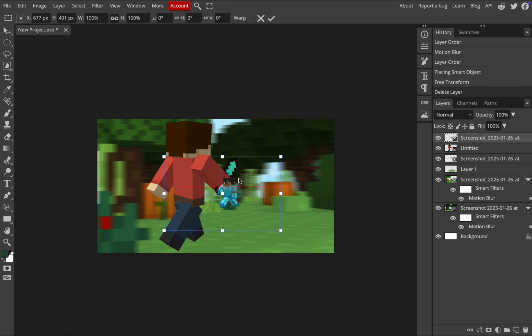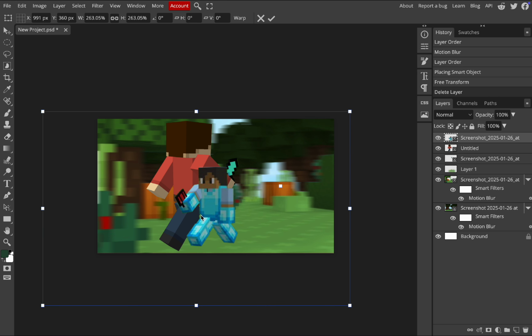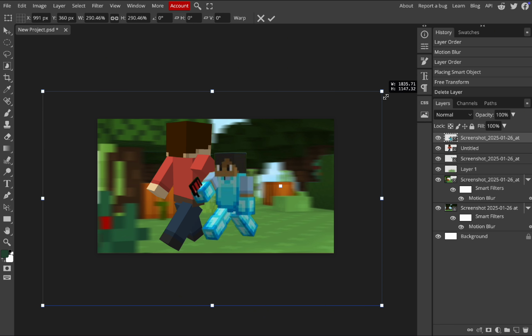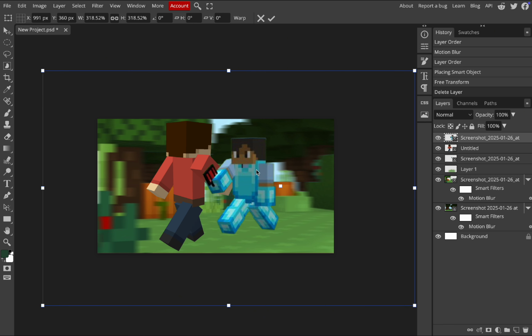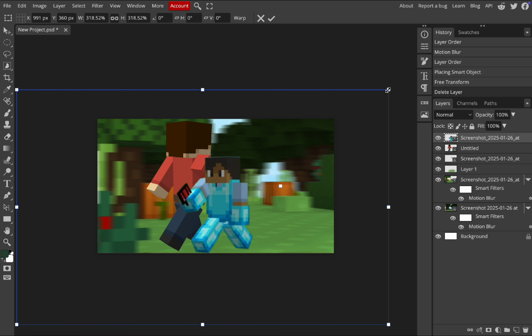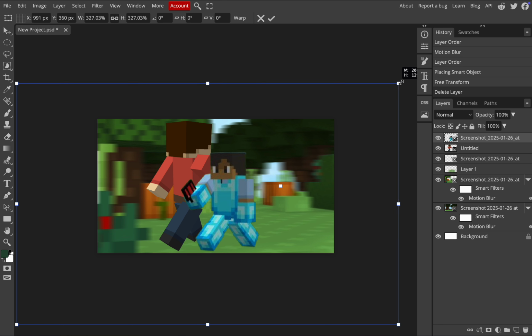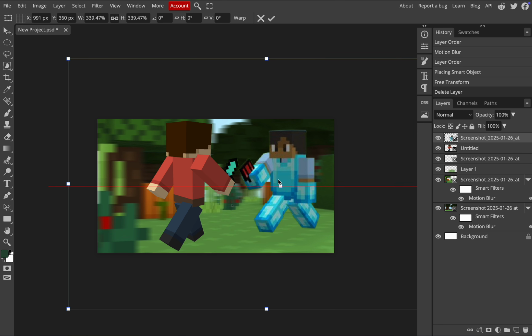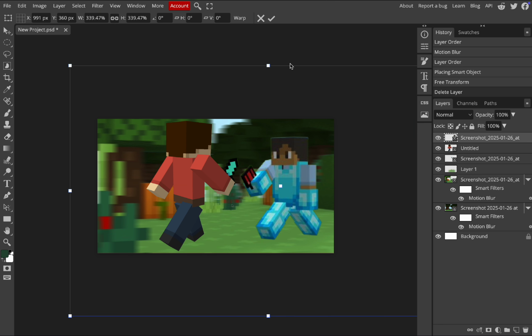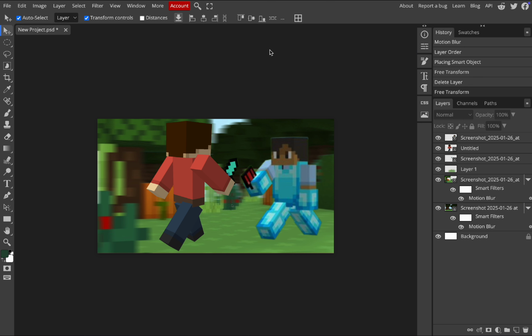So now we can resize this player, and since we want it to be pretty proportionate, we'll put it next to our character, make it around up to there because it's in the foreground. So there we go. And then now we can drag it over here, and there we go.